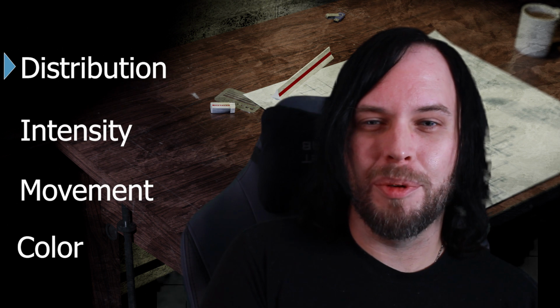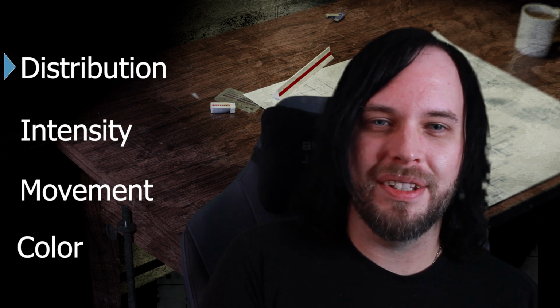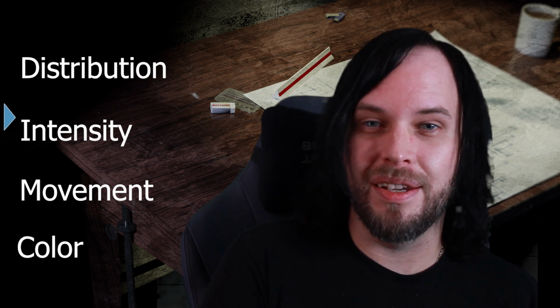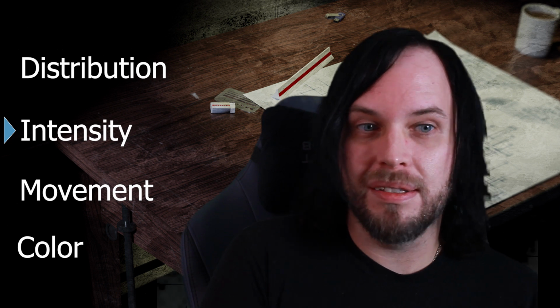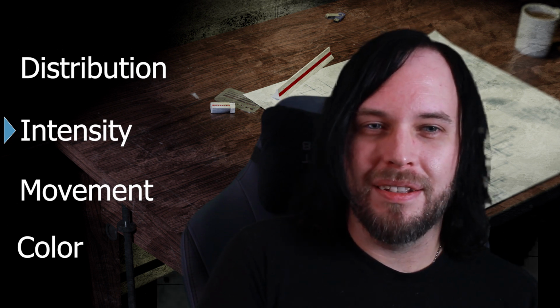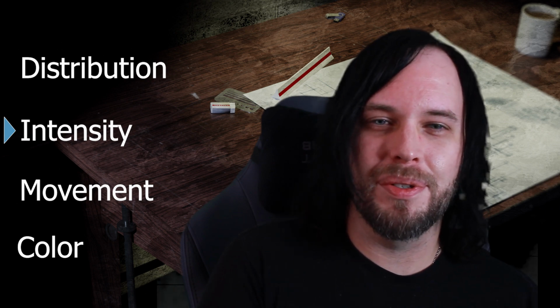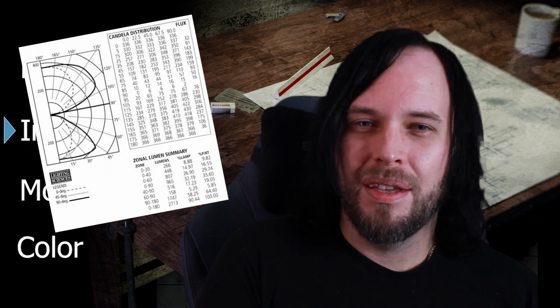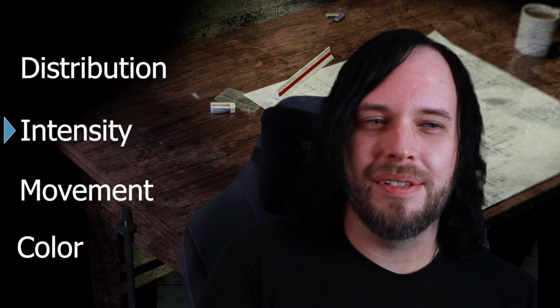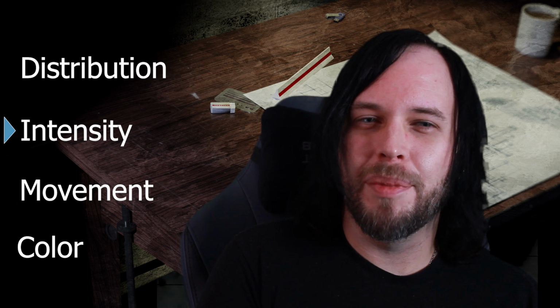The second controllable property that we have at our disposal should be pretty obvious. It's intensity, literally how bright is the light. But it's not that easy. Our eyes make it more complex than that. Scientifically, we have all sorts of ways of measuring illumination: lux, lumens, wattage, candela. But our eyes work hard to equalize the brightness of whatever environment we're in.